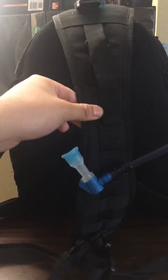And one last thing that I want to mention about this pack. Sling bags are really cool, very nice. They have a lot of good uses, and they do fit, and they do have a place. One of the benefits of a sling is that it leaves one arm free. So let's say you have this sling on your right arm. Like I said, if you're a hunter and you have this. Well, also there's actually a compartment here too. And this one right here too. But basically, you have this on your arm.